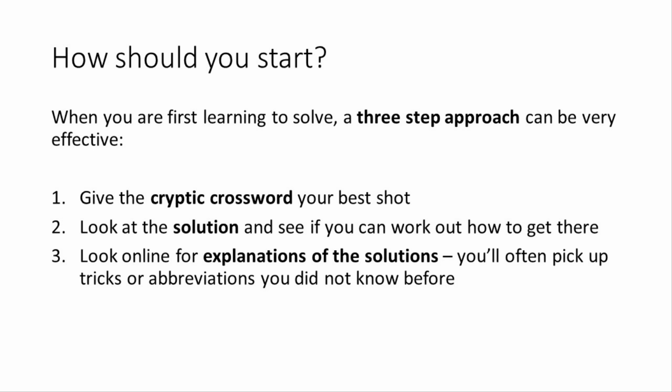Thirdly, I'd look online for explanations of the solutions that you didn't get to yourself. You'll often pick up tricks or abbreviations you didn't know before. If you just type in the clue, a few websites will come up, many of which will give you an explanation of how the clue leads to the answer. A great website for this is 15 Squared.